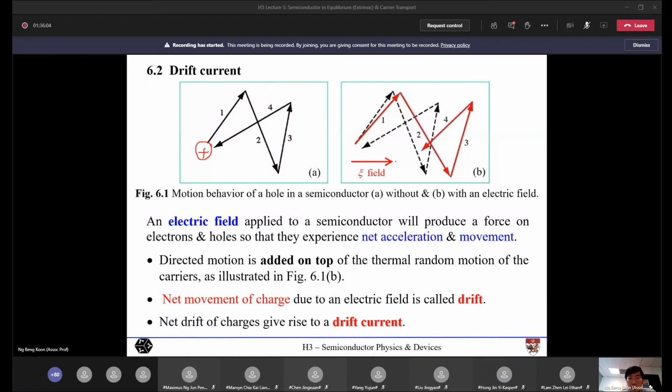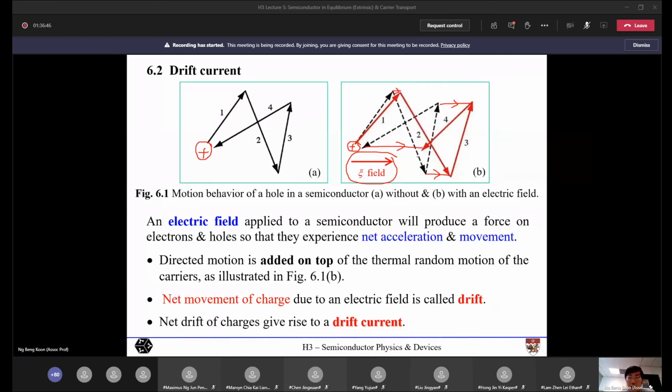So suppose you apply some electric field that points from left to right. So to the positive charge hole, other than the thermal motion, which is indicated by this dashed line, now you find that the electric field introduces a horizontal displacement in the direction of the electric field. So other than being kicked in random directions, you also have this fixed component that would accelerate the hole in a specific direction. You see that at every place that it goes to, there is actually a horizontal displacement.